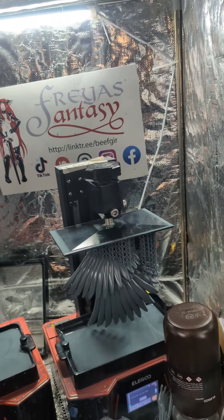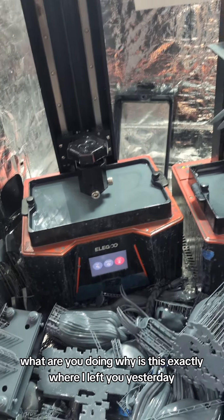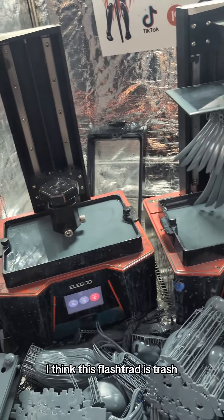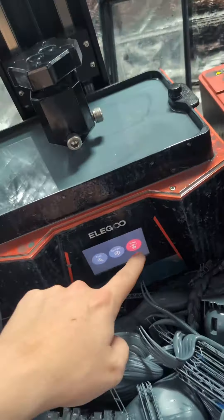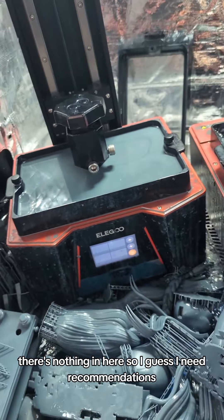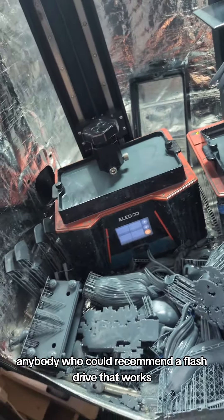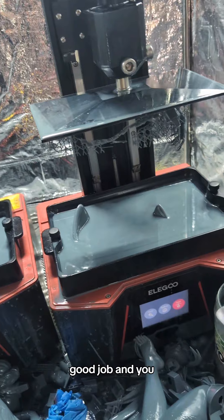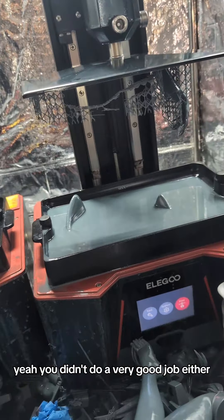Let's have a look at what happened last night. What are you doing? Why is this exactly where I left you yesterday — you did something and then just stopped? I think this flash drive is trash; I don't think it's working. Let's go to print — yeah, there's nothing in here. I need recommendations: anybody who could recommend a flash drive that works that doesn't look like all my other ones? You didn't do a very good job either.